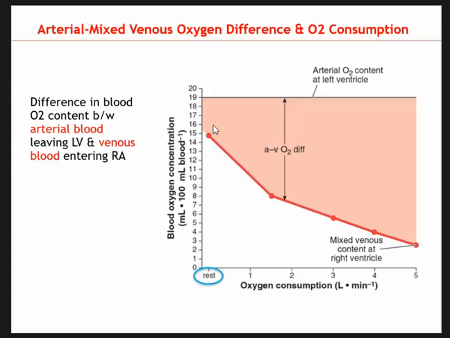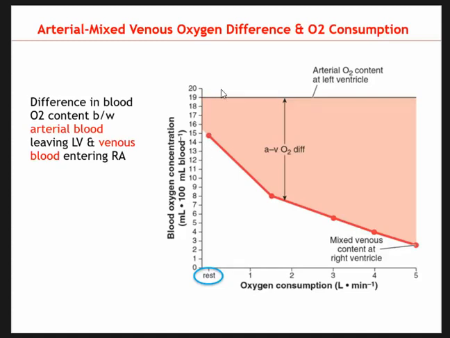We also see this difference here. So this top line will represent arterial oxygen content at the left ventricle. And we said that number, 19, earlier. So 19 milliliters of oxygen per 100 milliliters of blood. So we see here, this is the amount of oxygen in the blood leaving the left ventricle, so going to the body. And then this red line down here is basically looking at the difference in how it increases. So if we look 15 to about 19 to 20, we'll say that's a 5 milliliter difference.